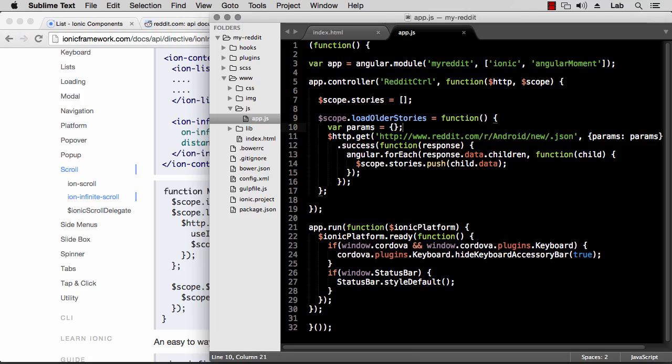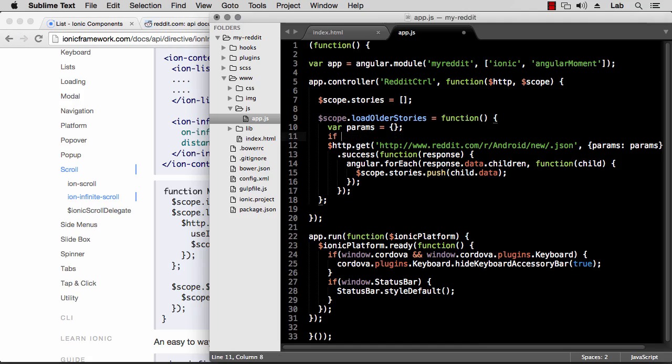And then we need to set the after parameter. So what should this be? First of all, we need to check if we already have some stories, because if it is the first time that this function is called, then the stories array will be empty. So let's check if the length is greater than 0.